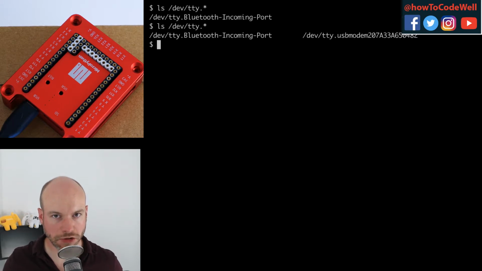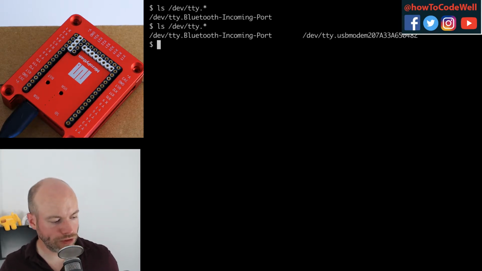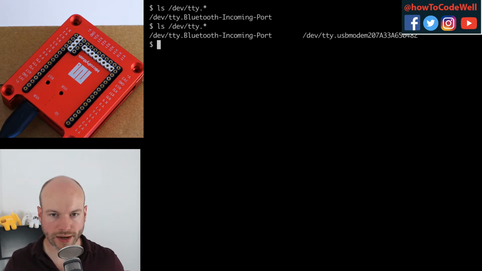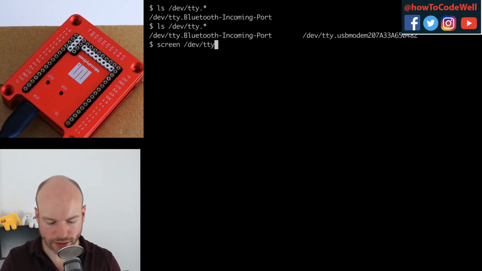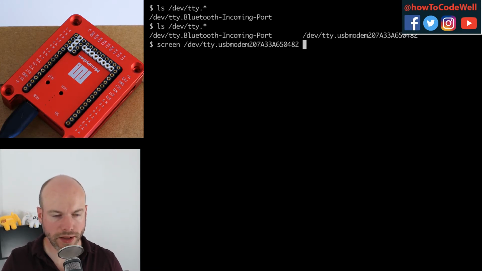I would detach that screen. The actual stuff is running in the background, and then on the following Monday I would come in and attach to that screen, and it would be basically like I haven't gone on a weekend. And we can use a similar principle with connecting to this. So what I would do is screen, and then /dev/tty. and it's USB and then all the numbers. So I just press tab there and it auto completed.